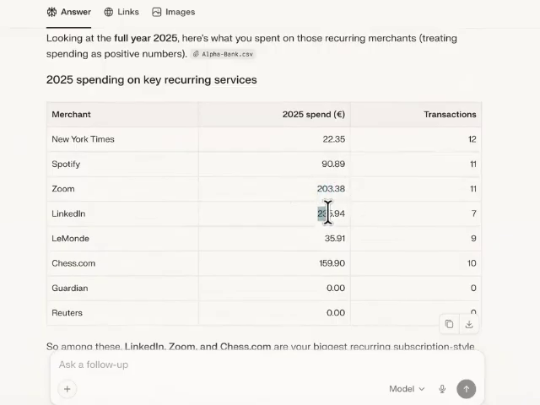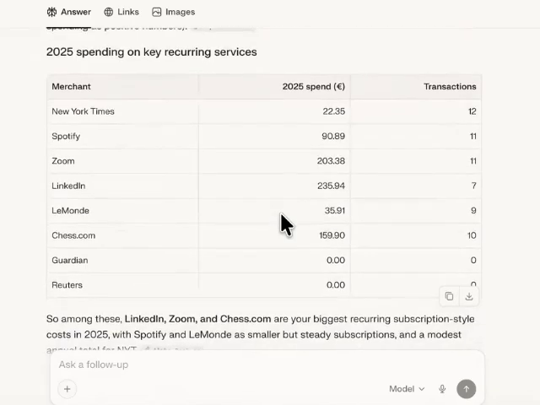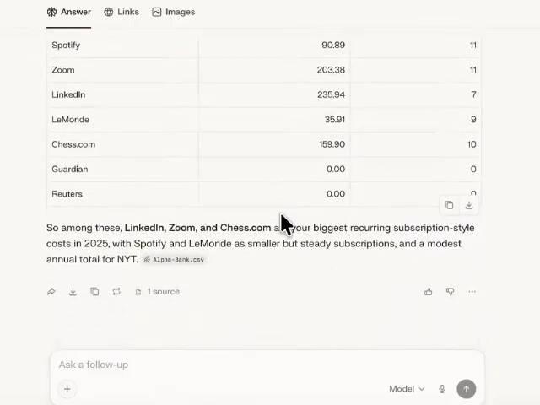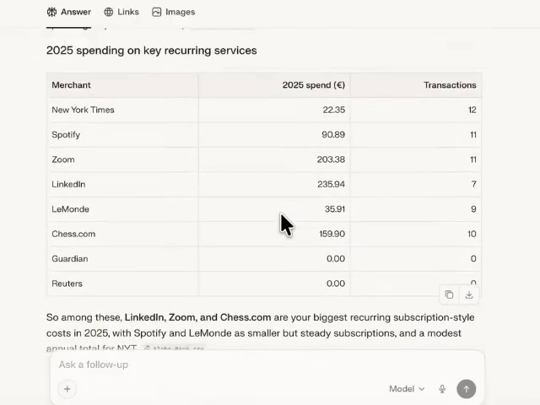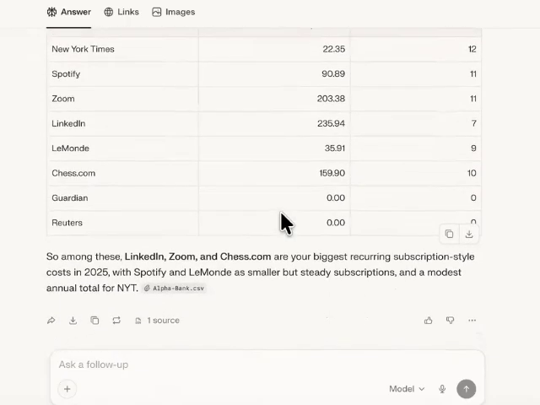LinkedIn. I was looking for work for a while. Gave up on that. Here in Europe, they just work, but they want me to go live in Sweden. Apple wanted me to move to Sweden. Forget it. My working days are over. Too old to work with 20-year-old kids. Now, how could I have spent zero at The Guardian? That's interesting. Reuters, that's interesting. Because I pay Reuters, I think, €4 per month. But anyway, I hope that's useful.